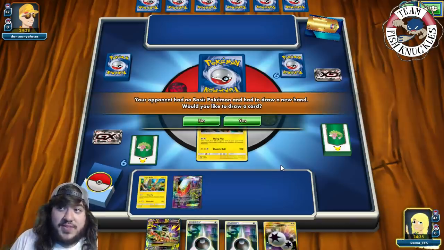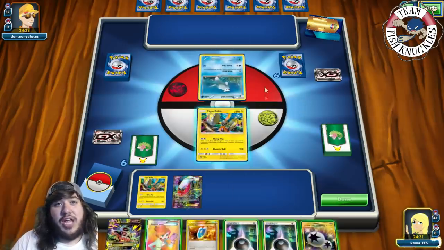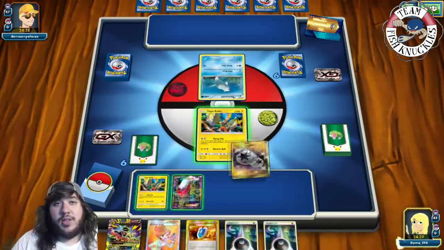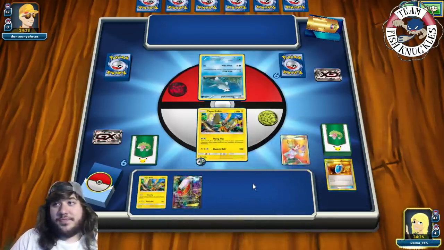My girlfriend just said my life's a meme. Chelsea, thank you so much. I said I'm playing a meme deck, and she said your life's a meme. Thank you, Chelsea. You're the best. Love you, girl. All right, so Juniper? She's so mean to me.